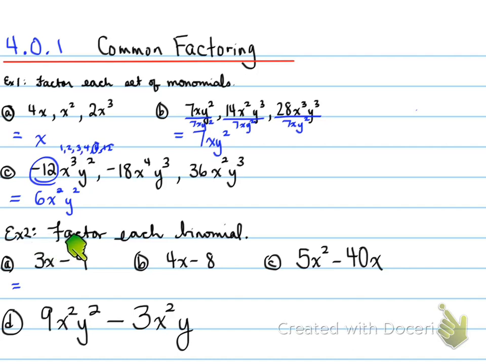So for example, 3x minus 9. What I want to do here is take out 3, because from both 3x and 9 I can divide out a 3, and I can't divide out an x because the 9 does not have an x. So I'm going to divide both terms by 3, and I get x minus 3 as my leftover. Again, we divide by 3 because we pulled 3 out of both of those. What is left? Well, 3x divided by 3 is just x, minus 9 divided by 3, which is 3.